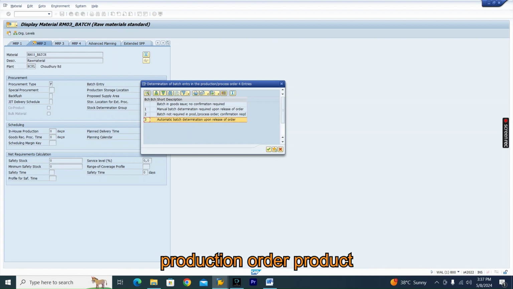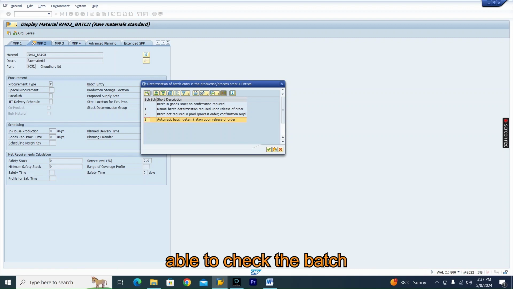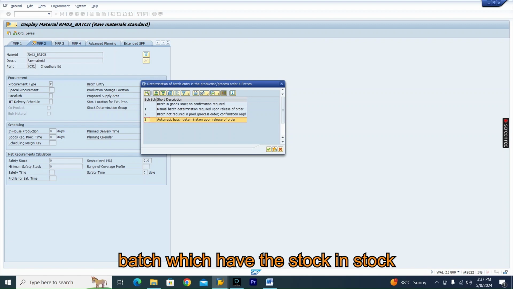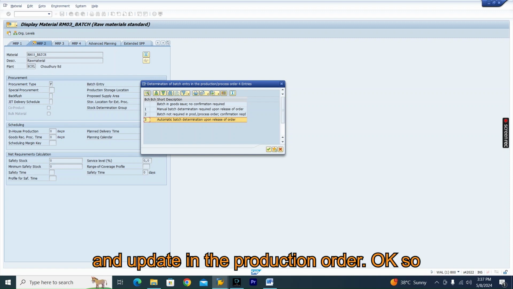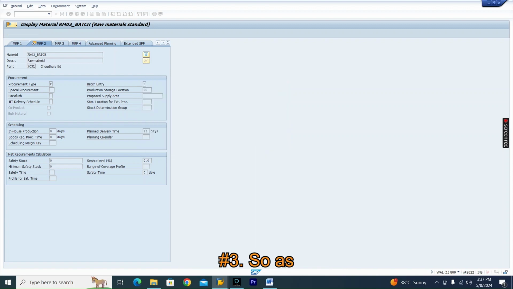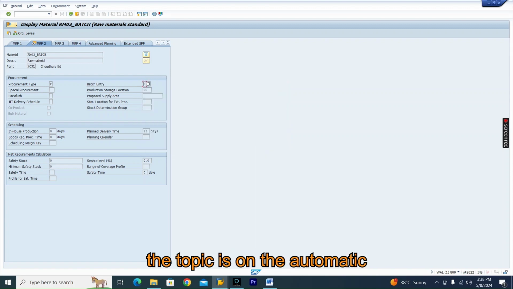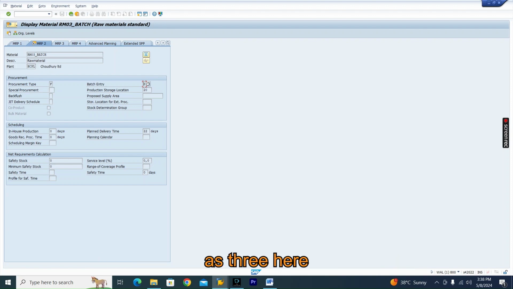When you release the production order, the system should, as per your required quantity, check the batches which have stock, pick the batch accordingly and update it in the production order. So that is option 3. As the topic is automatic batch determination, I have updated it as 3 here.